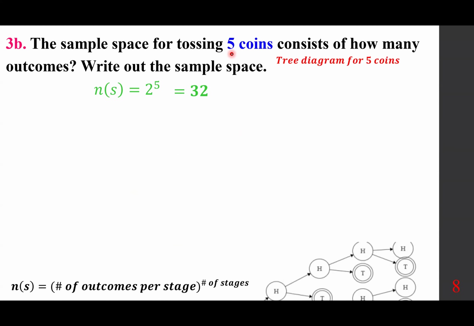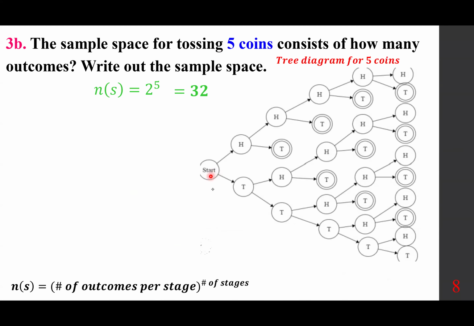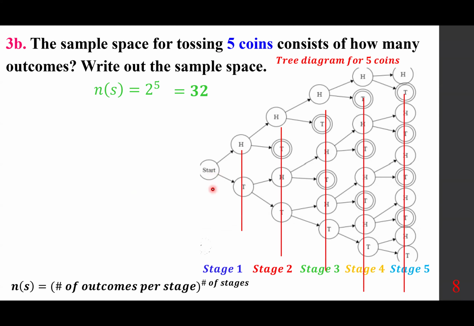The tree diagram for 5 coins. Let me just draw these lines. Just look at the first one, never mind the second. The first one we have H and T. By the way, to be consistent, if H is the top branch and T is the bottom branch, keep up with that. If you look at just the second stage, for H we have H, T, and for T we have H, T. So just here means HH, HT. This one is TH, TT. So if you stop at those two, just for the sake of argument.